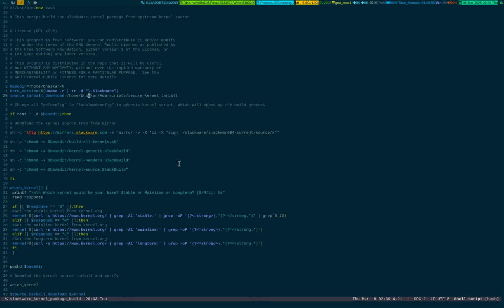Now here is the script which is posted directly on the kernel.org file website, especially meant to download and verify the kernel tarball if you get it from kernel.org. This is the script I recommend everyone should use, because it is made for that purpose, to check the verification of the signature on that particular tarball, which is signed by the auto-signed release key, as well as Linus's and Greg's signature verification on it.